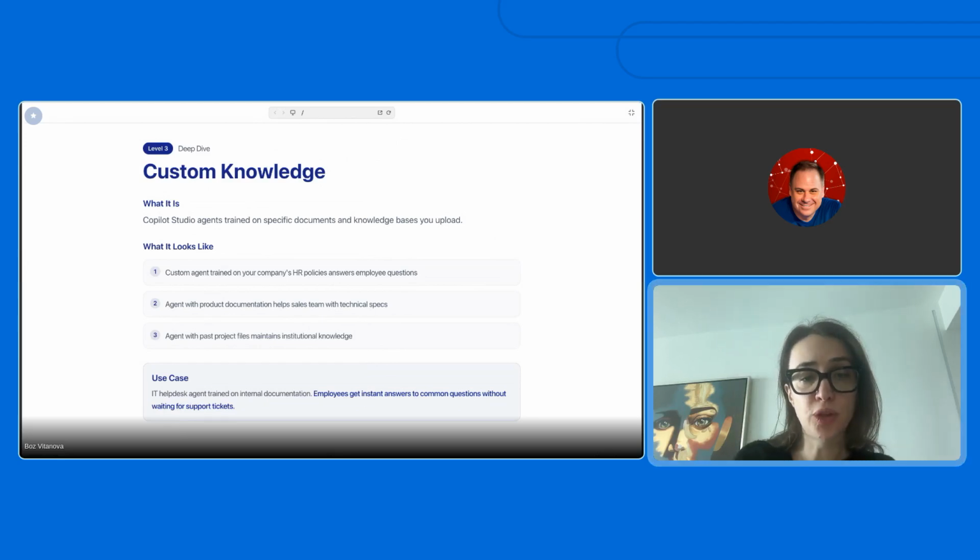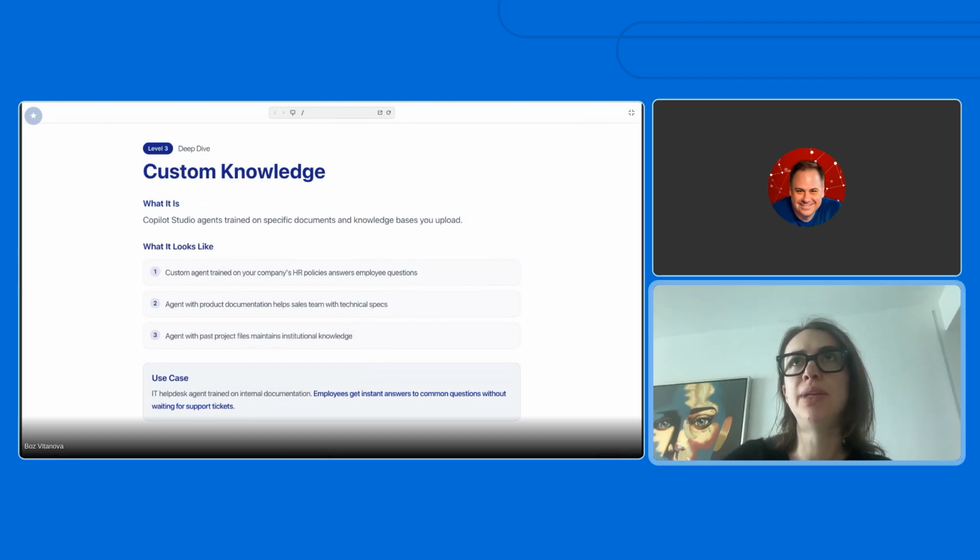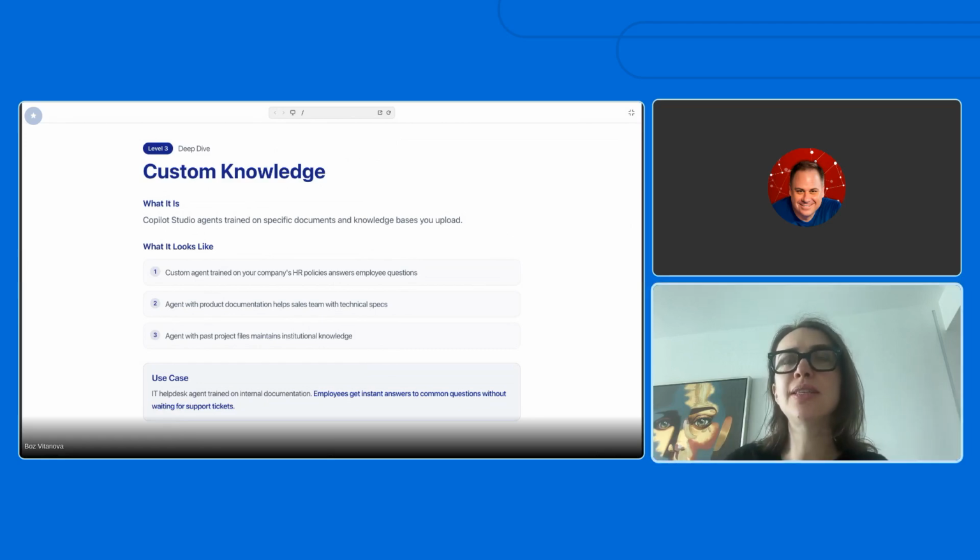When is it good to use it? If you have something like a question that you keep going back to Copilot for, if you have people on your team coming to you with very similar questions, this Copilot Studio agent is the perfect use case in those scenarios.